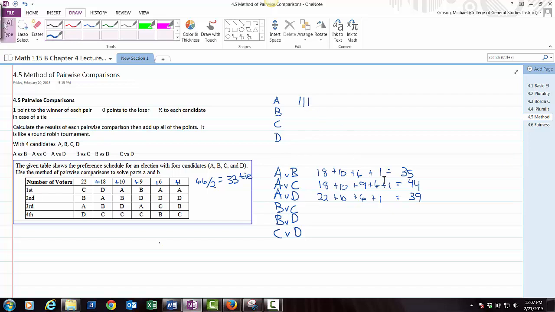All right, let's look at this one. A won all 3 times, right? There's 4 competitors. A beat them all head to head. A is gonna win, all right? Because since A won every single one of the round robins, nobody else can do it. So if the question was only asking you who won, you could stop right here. A lot of times, though, they want a complete ranking. They want to know who won, who came in second, who came in third.